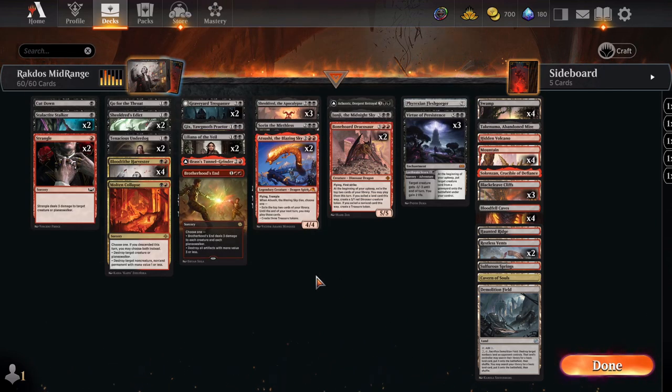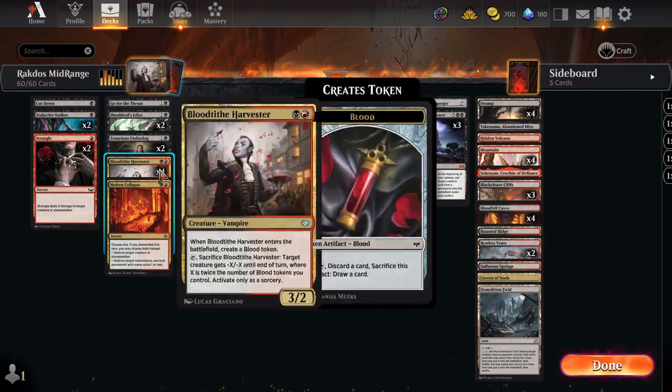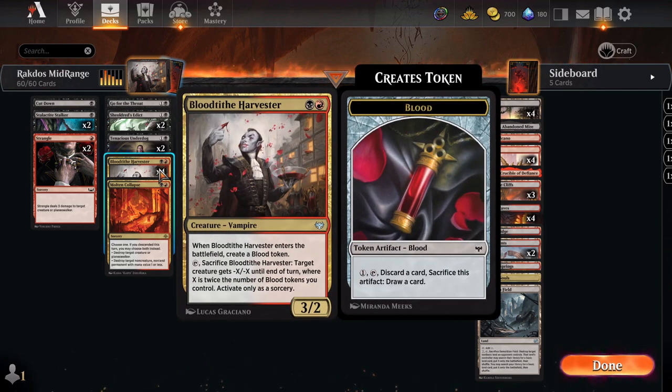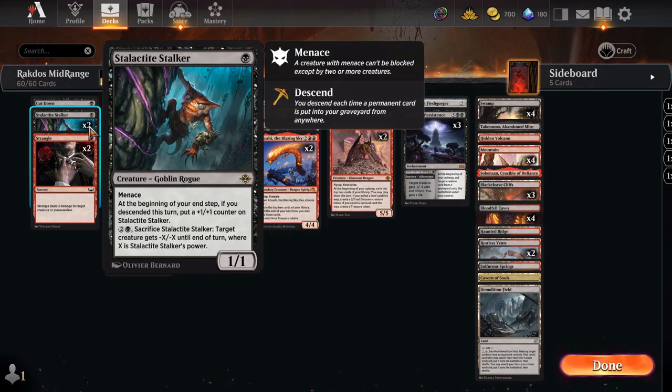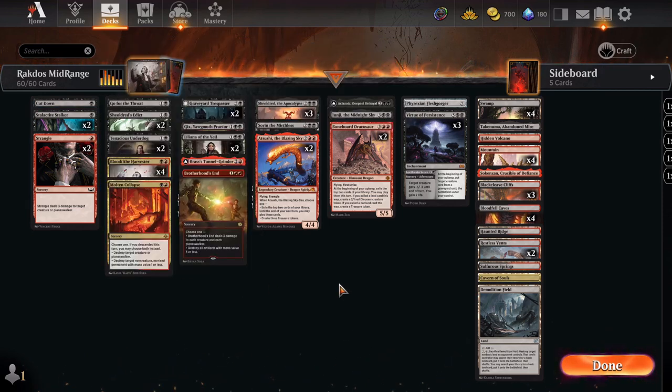The earlier ones are very powerful, very midrange orientated, and again, add a lot of value via card draw and interaction. You can also sac these to do -X. That's why I've also added 2 copies of this card, the Stalactite Stalker. It's a 1/1 that gains a +1/+1 counter every time something descends, so every time a permanent enters your graveyard. And for 3 mana, you can also sac this card to give a target creature -X until end of turn, where X is this card's power. So some very strong ones in there.